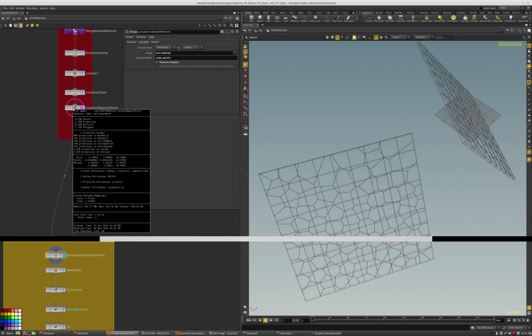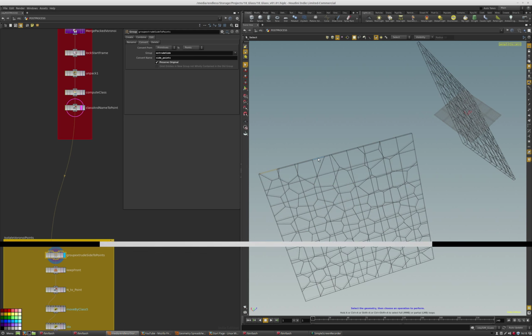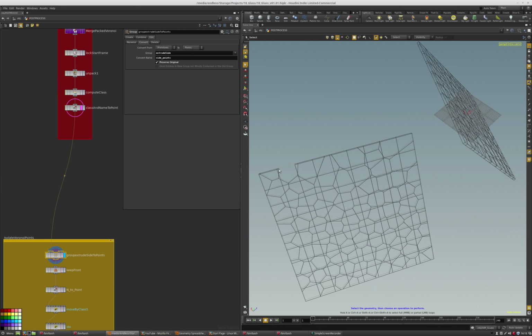Now, this side group, right here, I'm going to promote it to points. So in between, like this segment right here, these points are registered as side, being on the side. That's very important because we're going to know not to divide that segment.